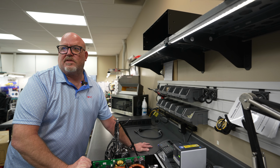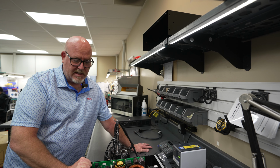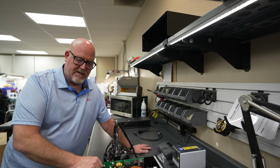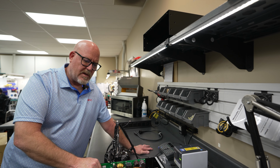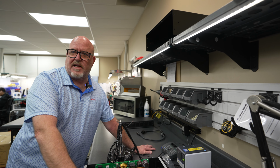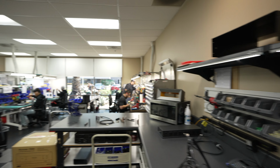So I have boxes of tools that we'll never use, and I have boxes of tools that we used and modified to get into specific areas, because there's so much going on inside this one. All of the other ones, the 5000, the 3000, the 1200, those are assembled overseas. So we buy all the components for them and send them over there. We send all the wire sets, so we build the wire sets ourselves. If you come over here, you can see some of these wire sets.